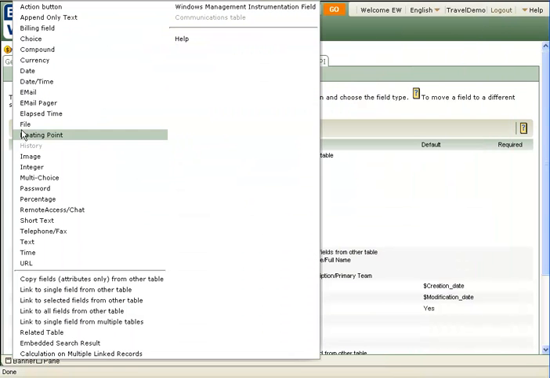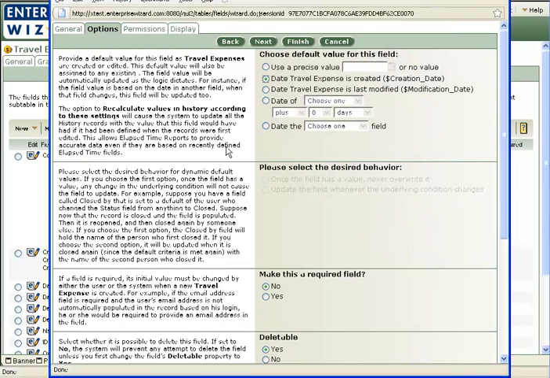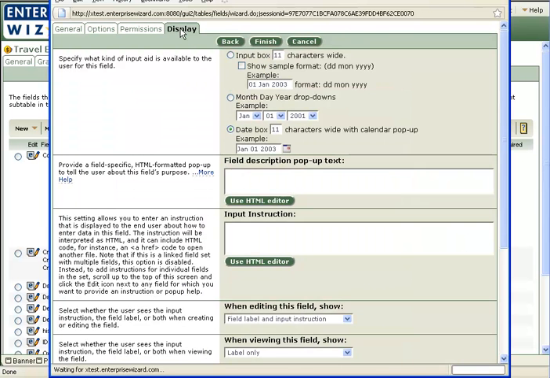Now we're going to create some date fields for the trip start date so that we know when we need to have all our approvals in place. And with the date field, we have many different kinds of default values. In this case, we don't need a default value. We will make the field required so that we can run escalation rules off of it if we need to. That was the trip start date.